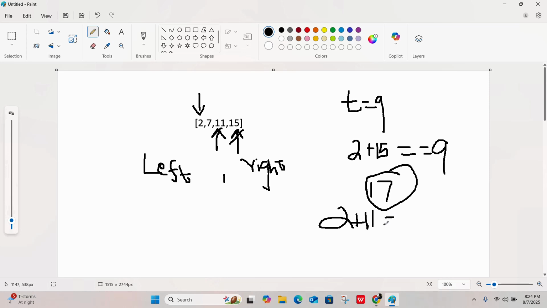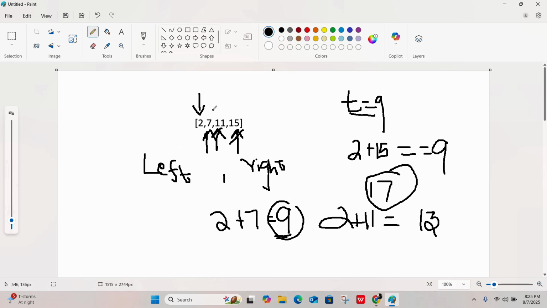So 2 plus 11 becomes 13. Still it is greater than my target. So I'm going to decrement the right pointer again. Now it is going to be 2 plus 7. Now this is the exact target we are looking for. So now 9 equals 9. Yes, it is.